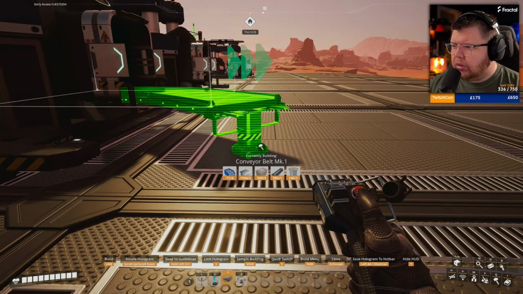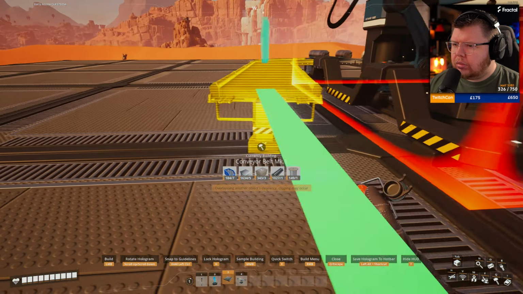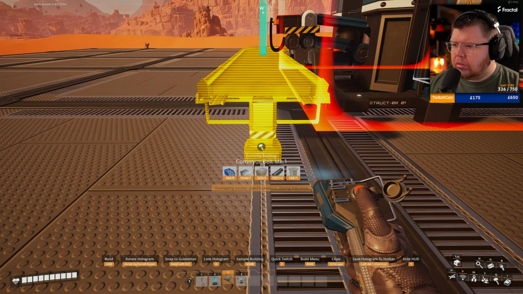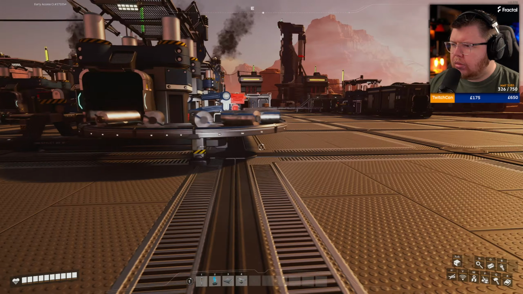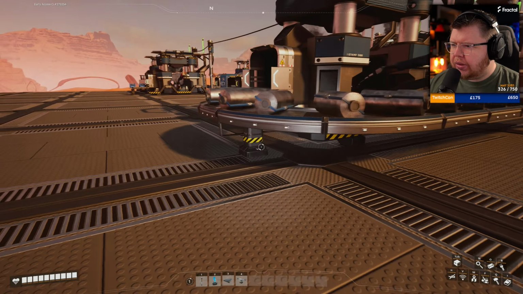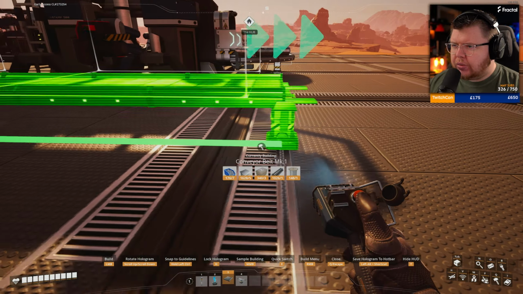Storage containers. The concrete here as well. Storage container. We need 5 belts going this way, basically. Yeah, we're going to change the direction of the belts to this way.